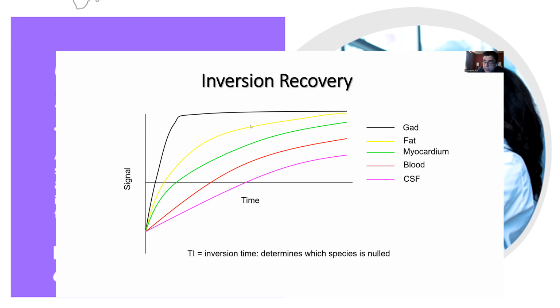So whether you're inverting fat, which is known as STIR, or inverting CSF, or inverting blood, all tissues lose some signal, so it dampens everybody's enthusiasm. And remember what I said about contrast. Contrast is the difference in signal between two tissues. If you have a lot of signal to start off with, you'll have a lot of signal left when you subtract one from the other. If you have very little signal to start off with, you'll have very little signal left.